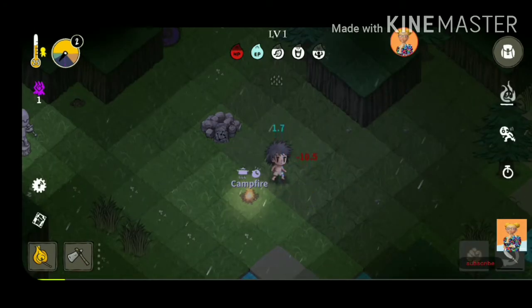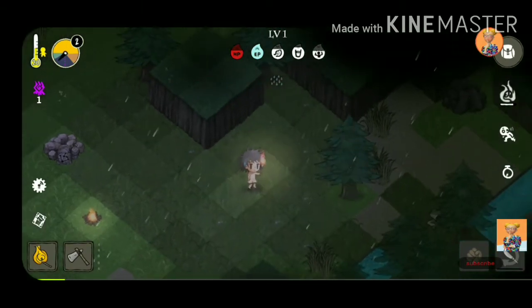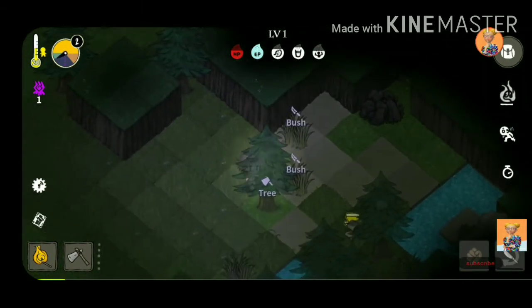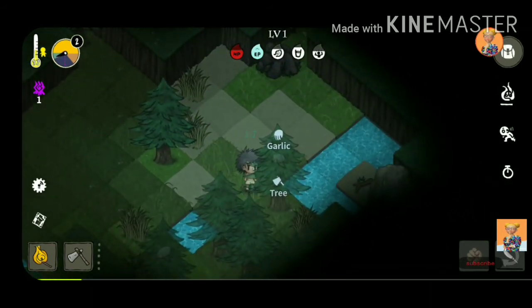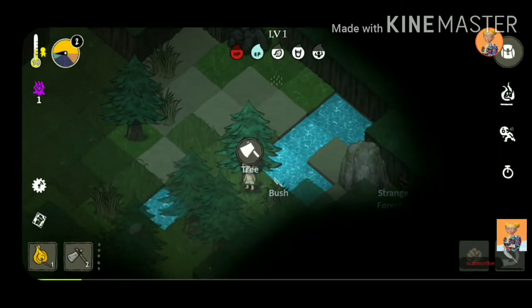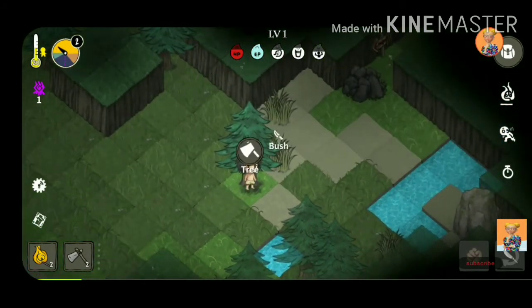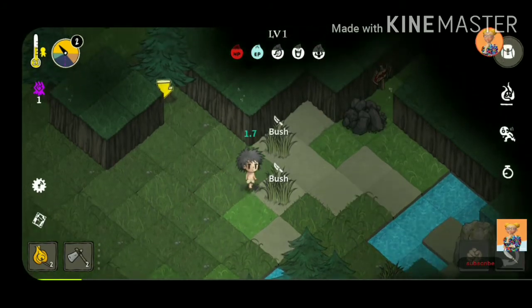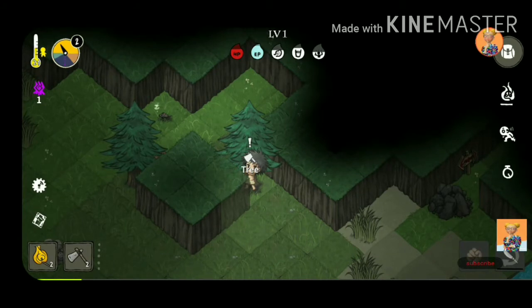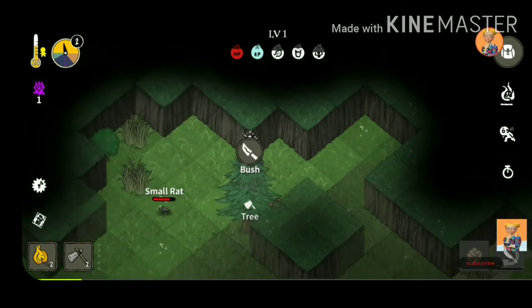Ow. That's annoying. You almost killed me again. Don't go too far. Oh, there are bandages here. Garlic. Cool. I got garlic. Wait, what's that rat doing? Nope. Hey, I got double. It's run away. Cool.